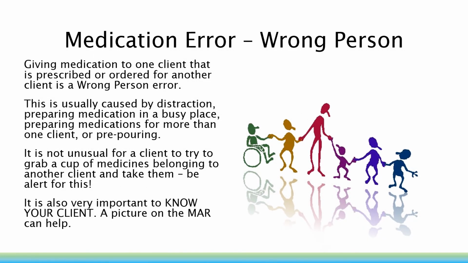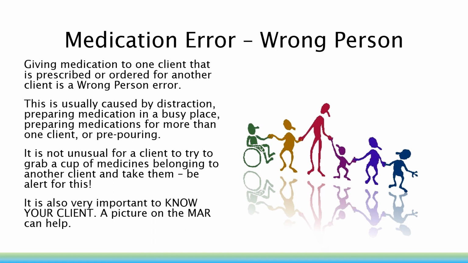Medication error, wrong person. Giving medication to one client that is prescribed or ordered for another client is a wrong person error. This is usually caused by distraction, preparing the medication in a busy place, preparing medications for more than one client at a time, or pre-pouring medications. It is not unusual for a client to try to grab a cup of medicines belonging to another client and take them. Be alert for this. Medicine should not be left unattended.